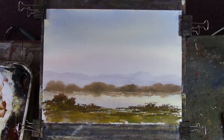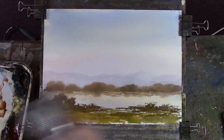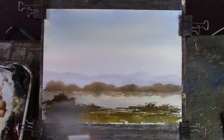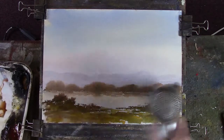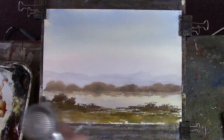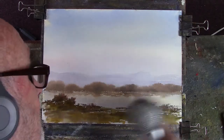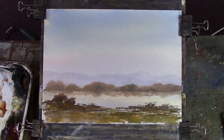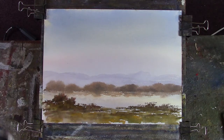Okay, right, I'll give that a dry now, and then we can think about a little bit of detail. Right, bit I don't like there is that replicating the shape of the hake. I don't like that.